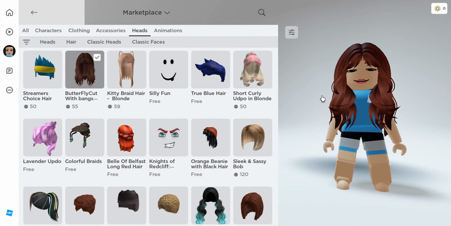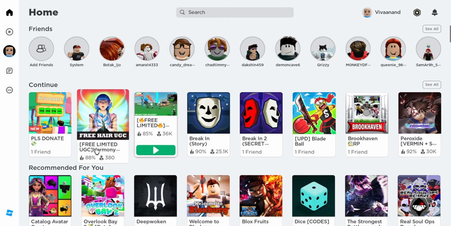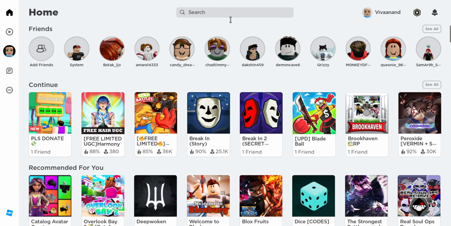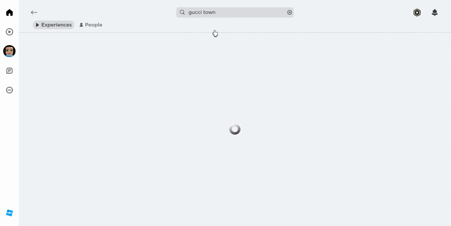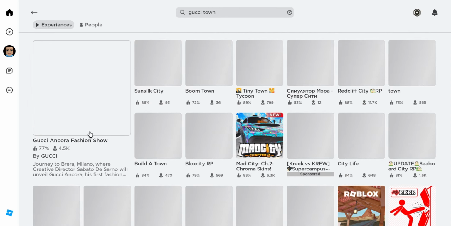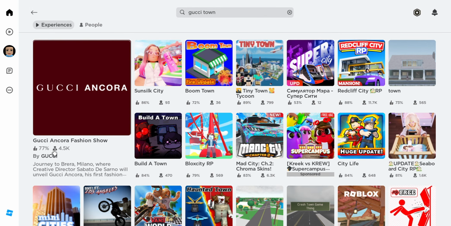So first of all, you have to go to the home page of Roblox. Now you have to search for one game here, and that is Gucci Town. Yeah, this game I was talking about. This game. Open it and play this game.